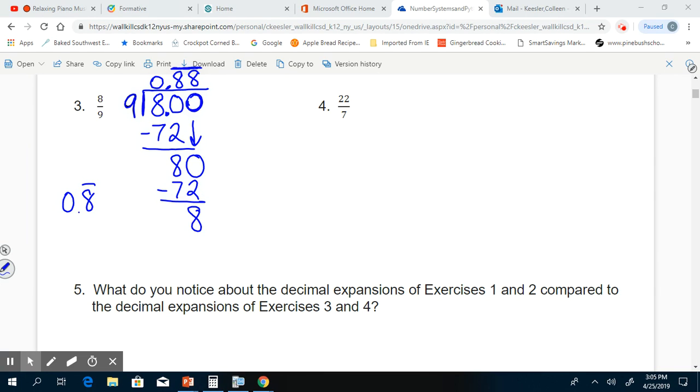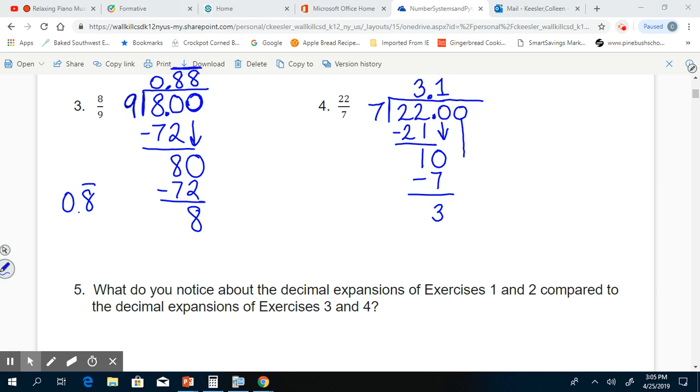Okay, number 4, very similarly, now we have 22 over 7, which means that 7 is dividing 22. So 7 does go into 22, but not exactly. We know 7 times 3 is 21. Subtracting, we get 22 minus 21 is 1 left over. So now we're going to need a decimal and a 0. We bring down that 0. And 7 goes into 10 one time. So 7 times 1 is 7. And we subtract and we get 3.